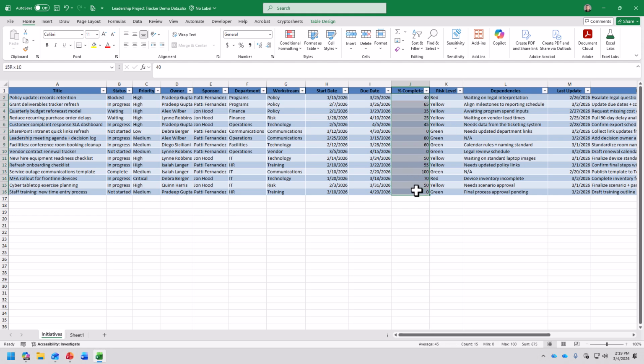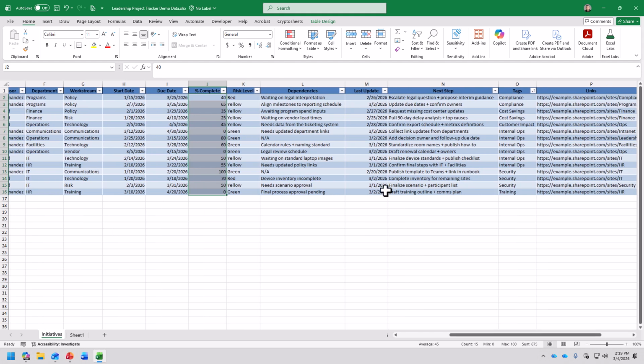Of course, I immediately want to go in and make it all perfectly formatted and stuff. Formatting here matters in Excel, but when we take it over to SharePoint, you need to reestablish those. So don't get too hung up on it. Just some basic stuff like dependencies, next step. Those are going to be what are called single line of text when we bring that over. Again, each of these fields have specific things we have to do. The last update. So there's more here than we necessarily are going to show.